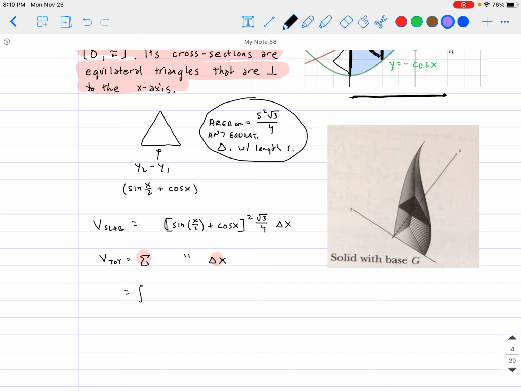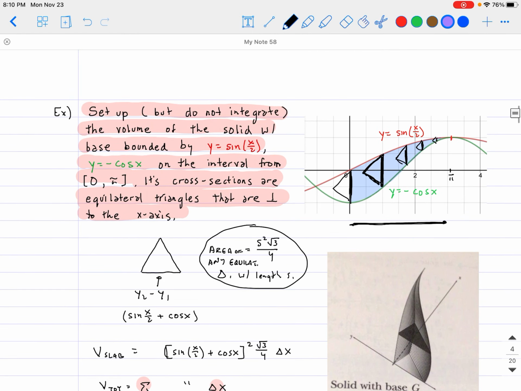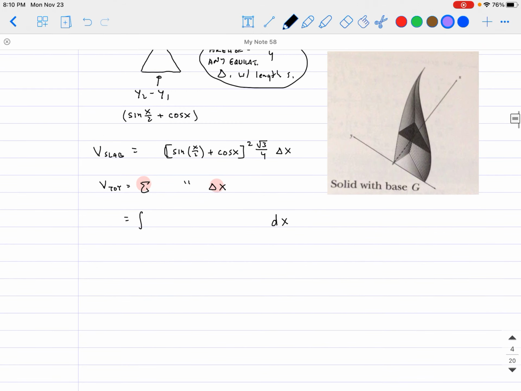So that is going to be boundary, and then it's going to be dx. Now, for this problem, it's not from one intersection to the other. It's actually only from 0 to pi. So you got to be careful about reading this part. And I found out ahead of time, pi over here is actually going to be the intersection that is on the right-hand side. Okay, so that is going to be my integral from 0 to pi.